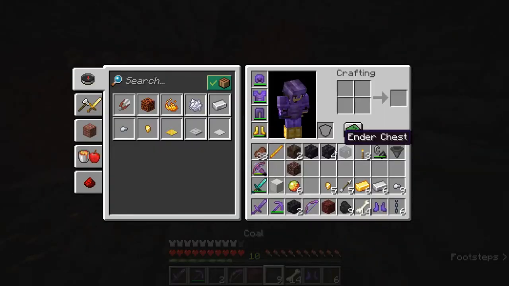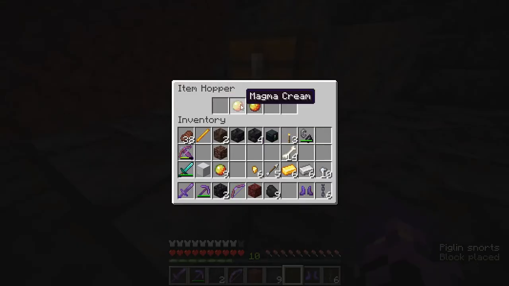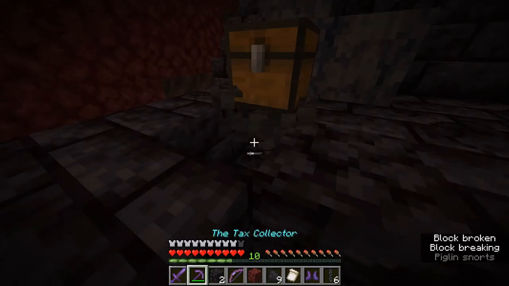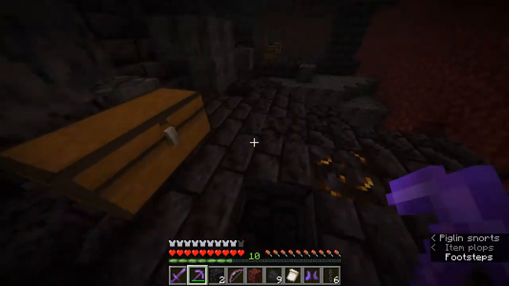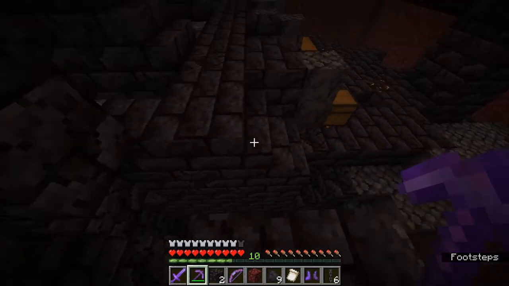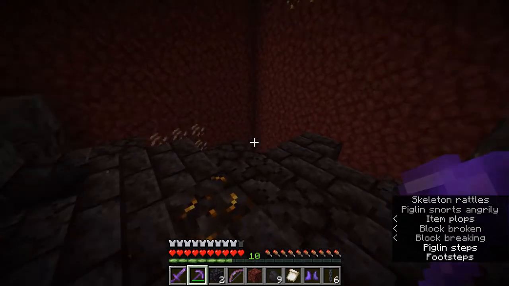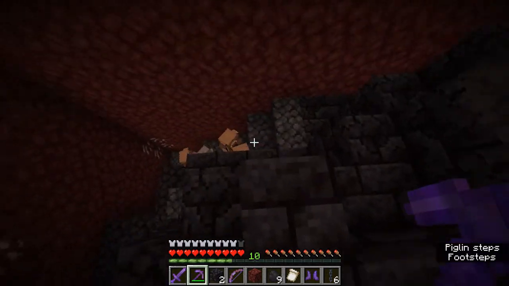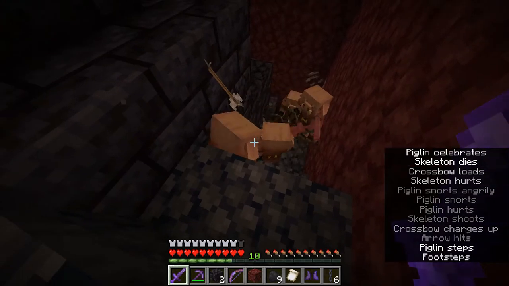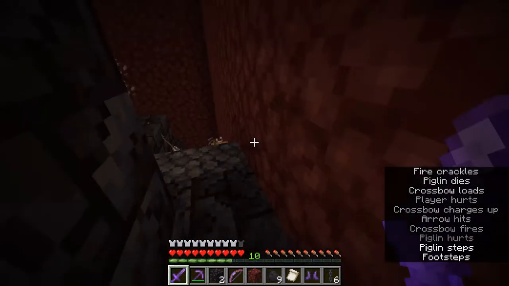Let's put the hopper underneath here. See what we get. Magma cream up the wazoo. Ooh, a snout banner. Block of, okay. So nothing really that good. I also really want these gilded things, but I want silk touch. So I'll probably come back for these, the gilded stuff at a later date. Except for, you know, I know. I'm sorry. I'm pissing all you booger nuggets off. That's just... I shouldn't have done that.